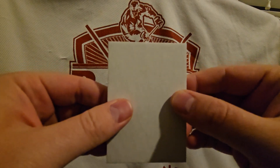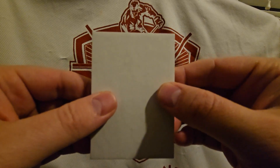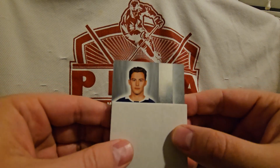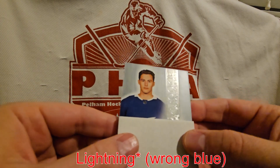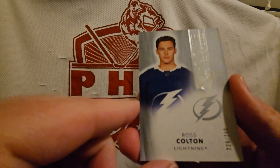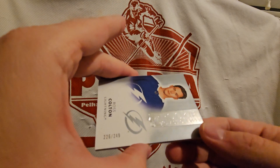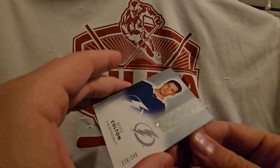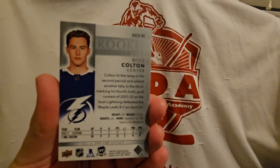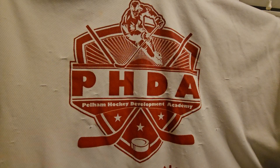Last card, number six. If this one isn't a big card, I really, really hope I get that second box. I don't know faces very well. That is Vancouver of some sort, and it says rookie something or another — it's hard to see. Ross Colton. You can see there is a place to have a signature and there's not one. Rookie class of 2022. So just a regular base rookie — Ross Colton. I was hoping we'd come up with a one-of-one shield of Caulfield so I could pay off a bill, but we'll go with what we got.